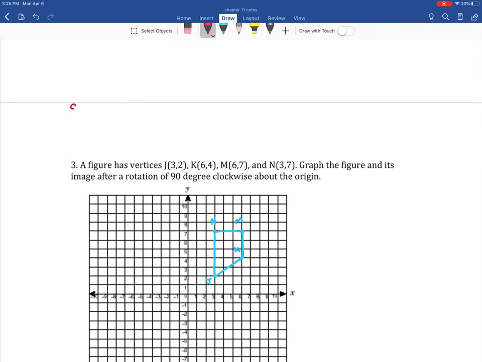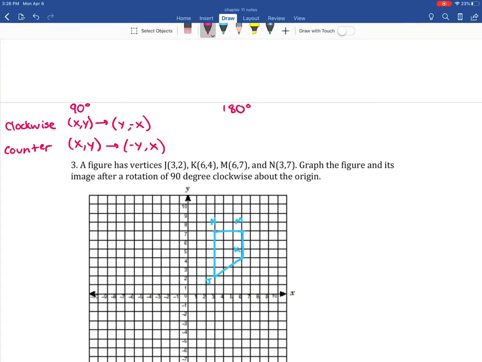So if I'm looking at 90 degrees and I'm going clockwise, we'll list that first. You're going to take your (x, y) and you're going to switch them. So now you have (y, x), and the original x is now going to become the opposite sign. So if it was positive, it's negative. If it was negative, it's now positive. If you're moving counterclockwise and you're going 90 degrees, you're taking that (x, y), you're switching the places, and the original y becomes negative.